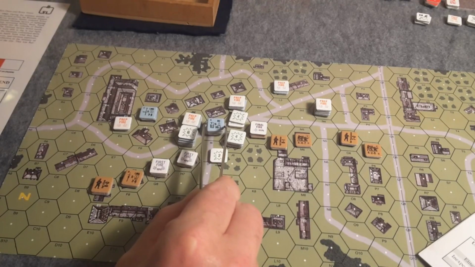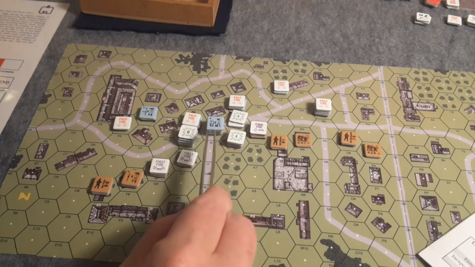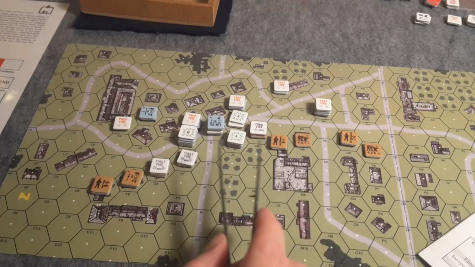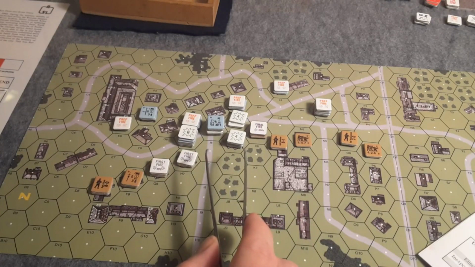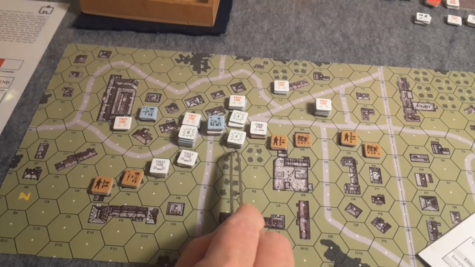This squad is hunkering down with a pinned commander. Right here in the smoke. And this smoke will all be removed at the end of this phase, the end of the movement phase. So that's that. So this is the situation here. The Germans are making headway. They're occupying this stone building.